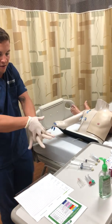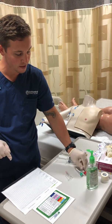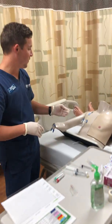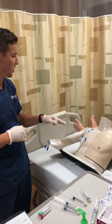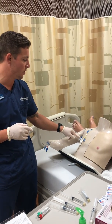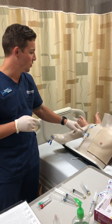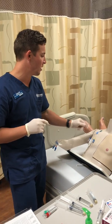So I see on here with my order of filling tubes, I'm going to want to do red first, then mint. Okay. So I'm going to be doing this off of a central line. Here she has three lumens here. So we're going to use the one that the facility wants for drawing blood. Here in this case will be our white here. You want to make sure that you have 4 French or greater. Make sure that it's big enough.